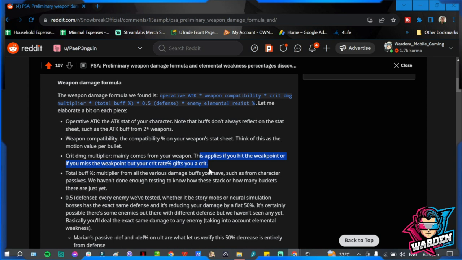So let's say it's 50%. What does that mean? If your crit rate is 50% and you shoot twice, one of those will trigger crit damage. Because it's 50%, one bullet doesn't have it, one bullet has. So that is just your crit damage.